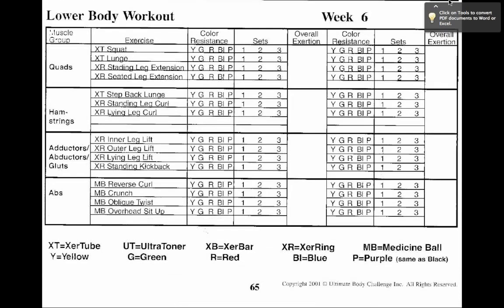And if you notice, the lower body workout is the exact same way when it comes to the program. It's the same chart, same everything.